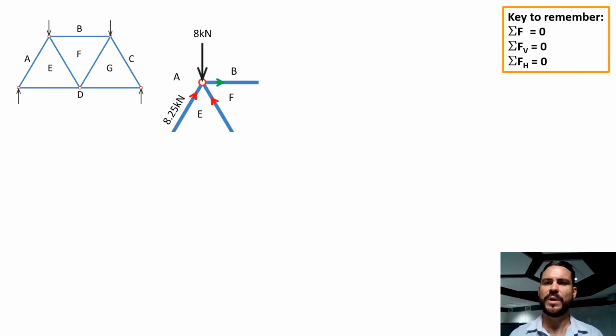We move through. Key to remember, sum of forces equals 0. We've now got some other values that we can put in. We've got 8 kilonewtons, which was acting down on our force system to start with. And we've already solved member AE, so we've just written that there as 8.25. I've made my predictions there. We worked out that AE was in compression, so it's pushing into the joint. I think member EF is also going to be in compression, based on what I said to you before, and I'm predicting that BF is in tension. So this joint is now called ABEF.